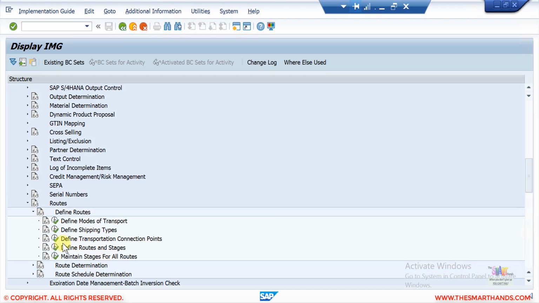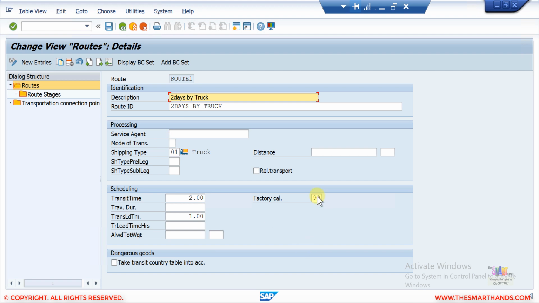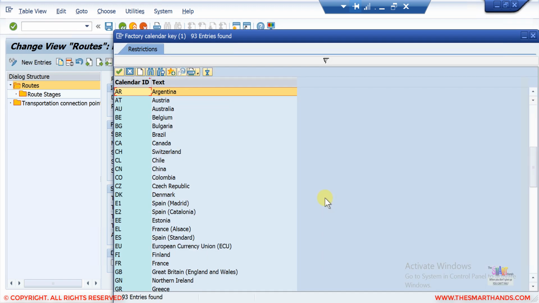Here you can see define routes and stages. When you define or customize new routes, for example this one, I can select this one and go to the detail. Here you can link a factory calendar as well. If I search for the factory calendar, I can link that factory calendar.